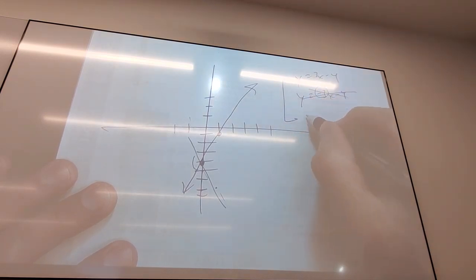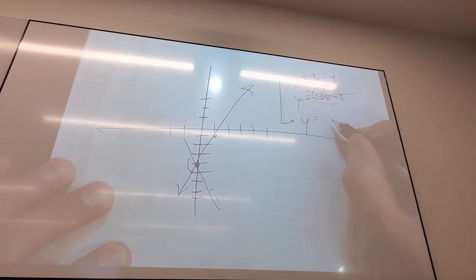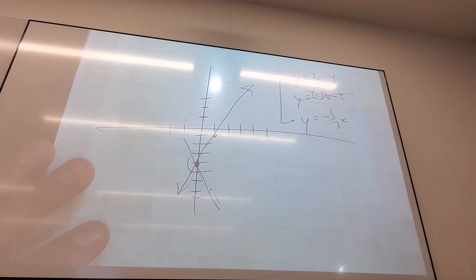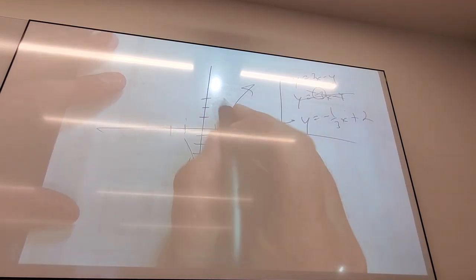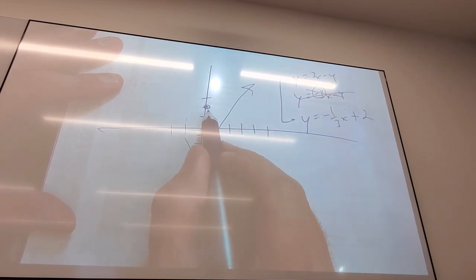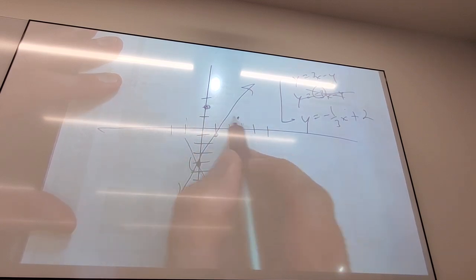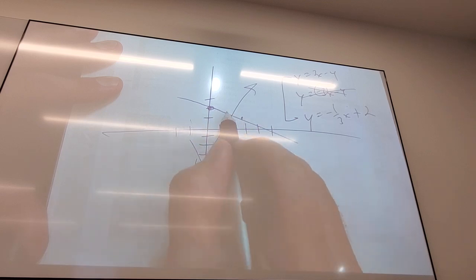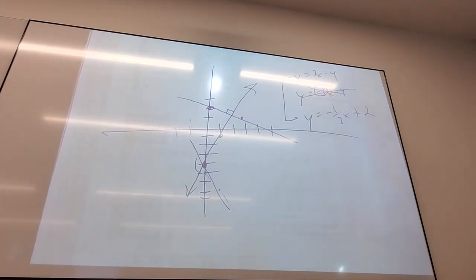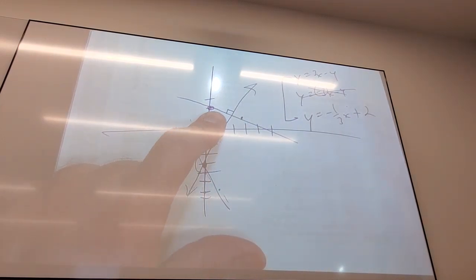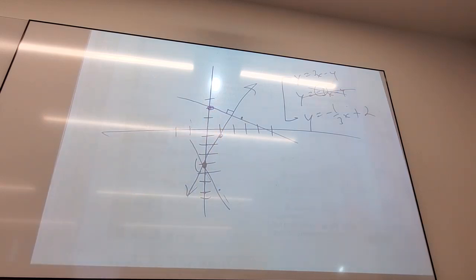So one line that would be perpendicular to this line is -1/3 x. And then the y-intercept could be whatever it wants to be. If I make it plus 2, there's 2, down 1 over 3. Even with my crappy drawing, that still looks like a valid right angle. So it's kind of nice. Parallel: completely the same slopes. Perpendicular: totally opposite. Change the sign, flip it.